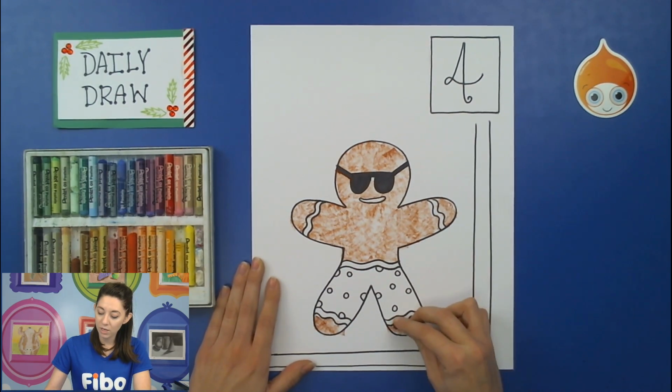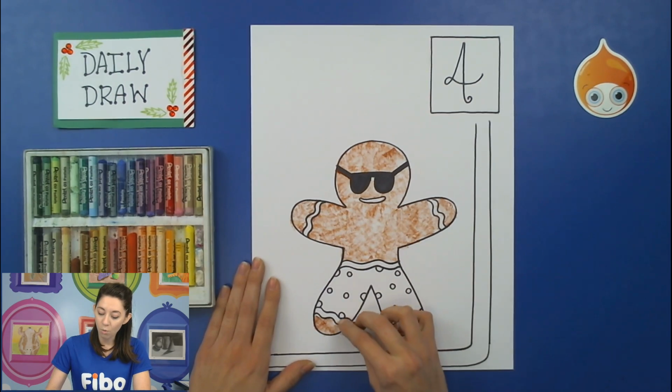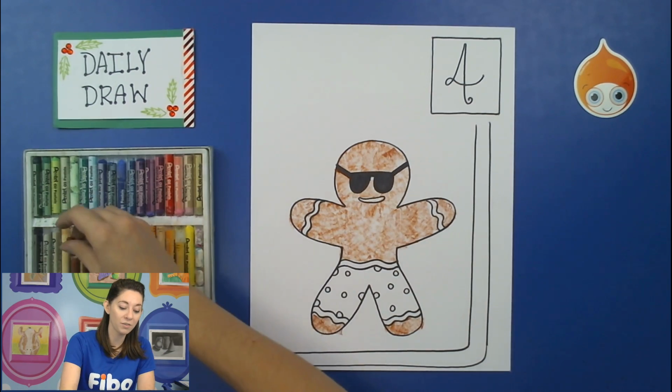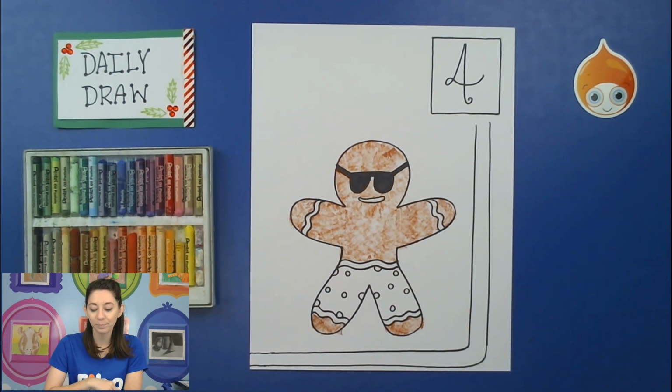But remember, if you did a t-shirt or dress, only put this where you see the skin or the cookie of your gingerbread man or person. So go ahead and finish that up. I did my head, my arms, my little feet, but again, you might have a little less or more. All right, now for our decorations, you guys can really use any colors you want, but I want to remind you of our color scheme.